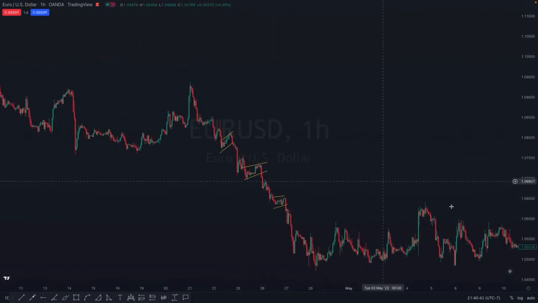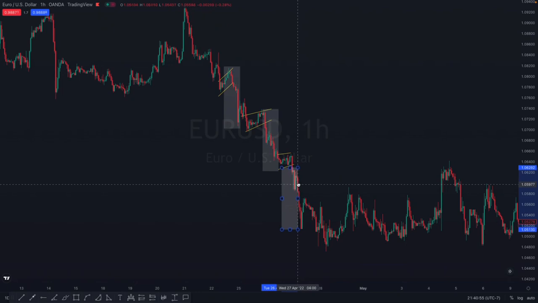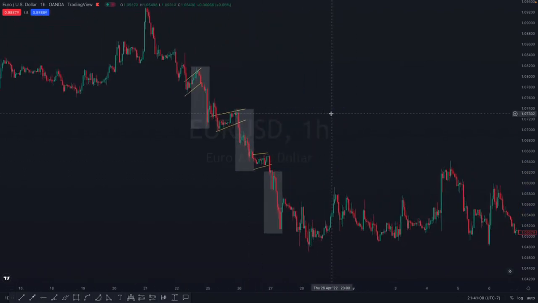So again, impulse, correction, continuation. If you can understand that, then you can understand 80% of what people really don't understand. So this is basically phases. We're looking at direction. If we can identify direction, then we can identify how we can trade. So that's it for now for impulse and correction. Hope you guys learned how to identify those different phases. We're going to move on to the next video and talk about how to identify patterns within these continuation patterns, which are flags, which are impulse and continuations. It sounds difficult, but we'll wrap it all up in these next videos, you guys are going to see.